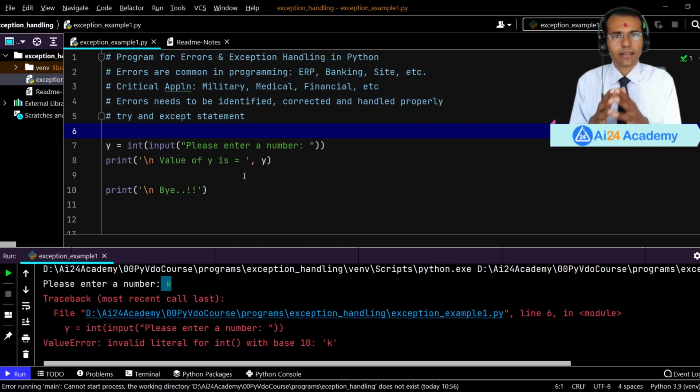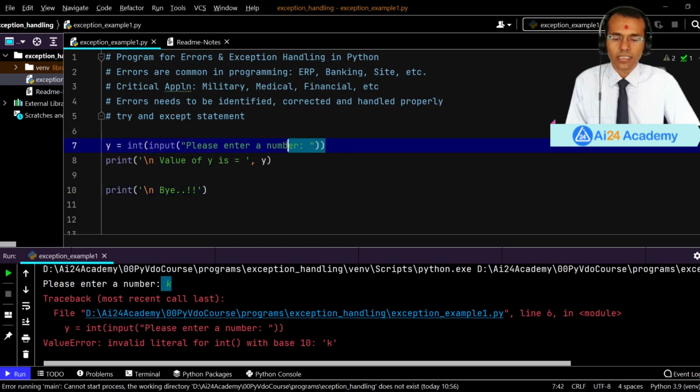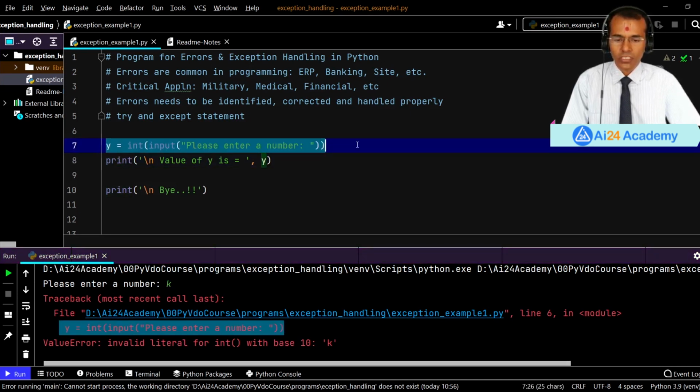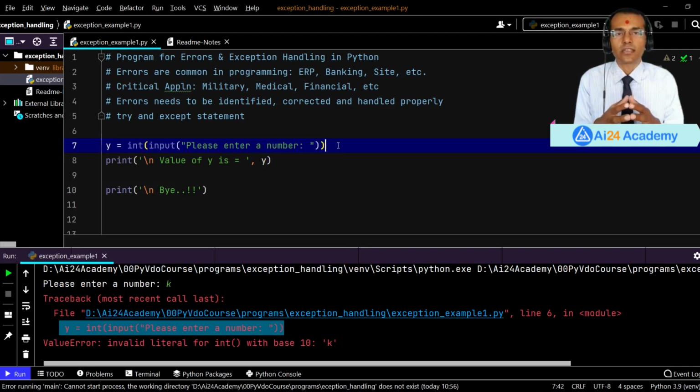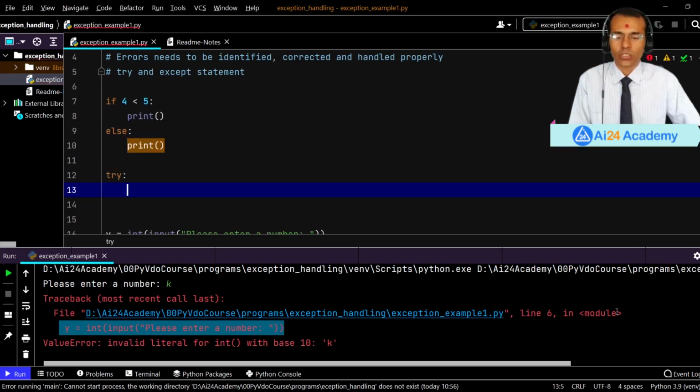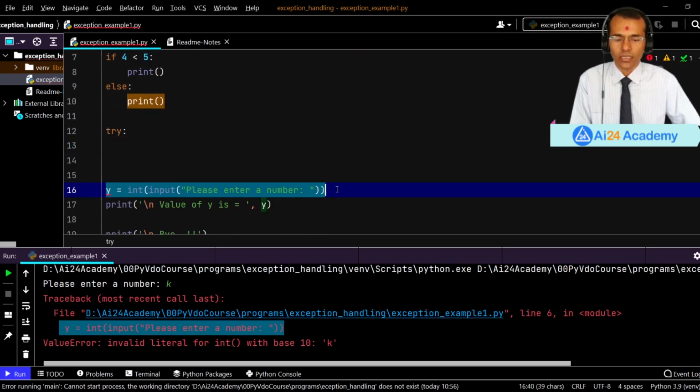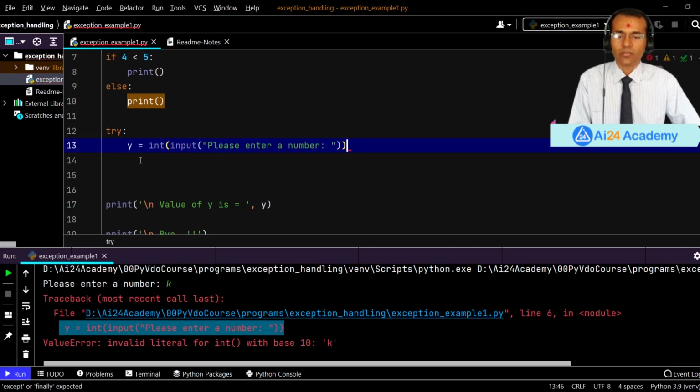One is normal statements, second is critical statements. The normal statements are, for example, this print bye message. So this is a normal statement. But this other statement is for accepting integer input only. Over here we can see that the error is due to this input statement. This statement can accept integer input, but if we enter character input, then it will not be able to accept the input and hence it gives an error. So we have to identify such statements which are likely to generate errors. This kind of statement is referred to as a critical statement. We have to keep the critical statement over here, meaning let us keep that statement within the try statement.